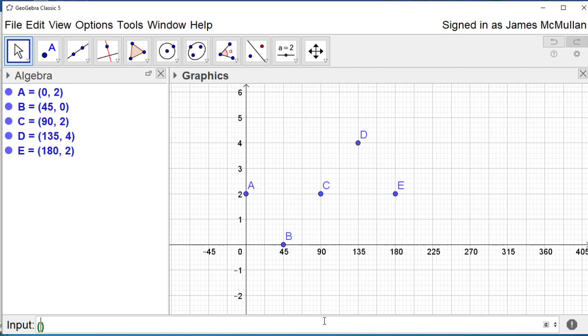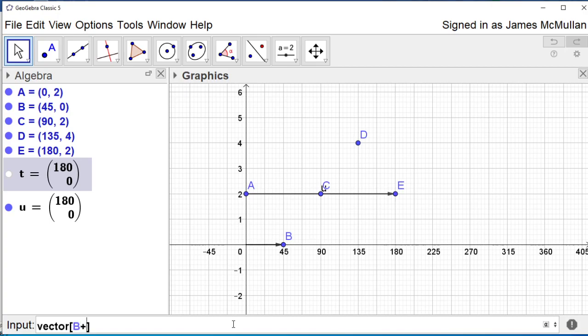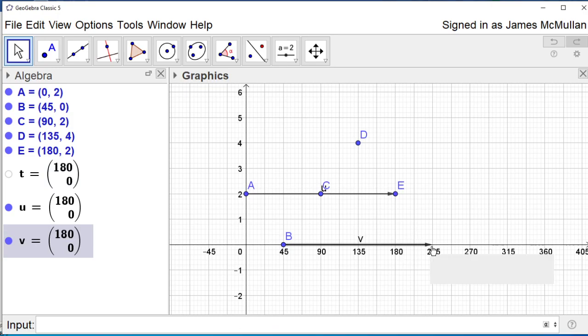So what I'm going to do here is I'm going to make a little vector, 180, 0. Sorry, okay, never mind. Let's call it T for period. But lowercase t. Okay, now I'm going to draw a vector A plus T. And you can see that where is point A in the second cycle? Well, it's located at E, right? Where is point B in the second cycle? Yeah, that would be located at B, right? It would be located over here, right?